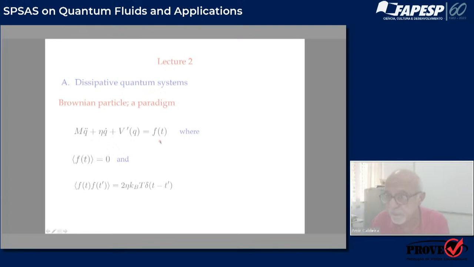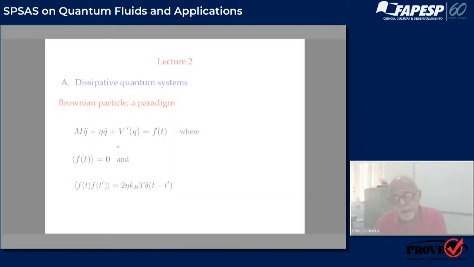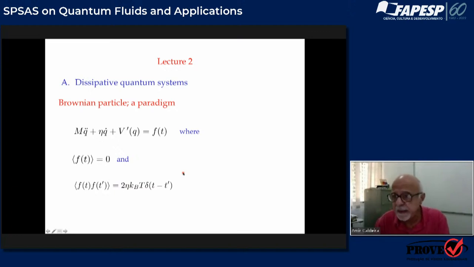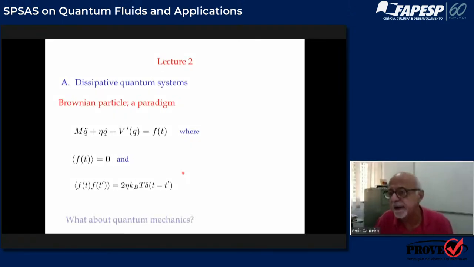So yesterday I only showed you the equations for the average of this Q variable. Or we can think of a point particle or a string, something like a generalized continuum version of this equation here. But basically the Langevin equation, which is the paradigm for the sort of motion I was talking about yesterday, has this fluctuating force, which has zero average and is delta correlated. The main point here is I'm really aiming at quantum mechanical effects and how to reconcile dissipation and quantum mechanics. Well, that's a very long-standing problem. People have tried to quantize open systems for a long time with many different purposes. But I will not address these possibilities here.